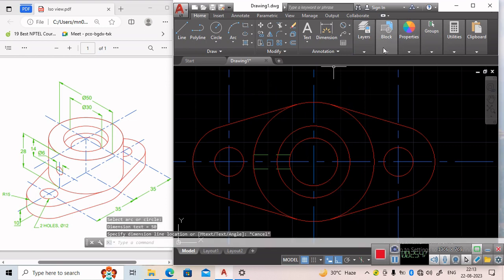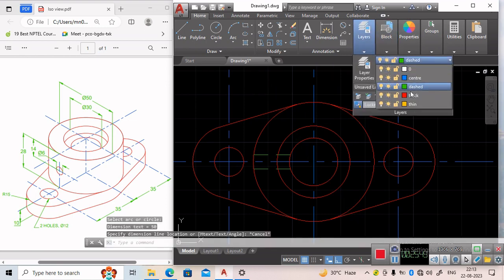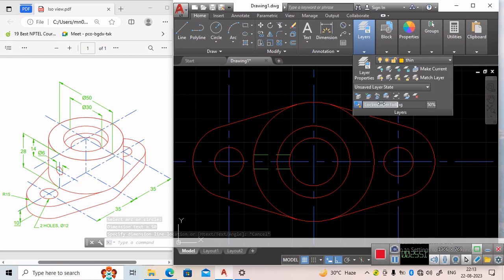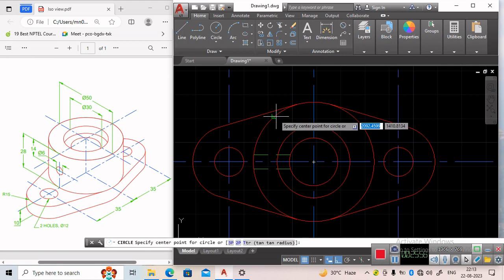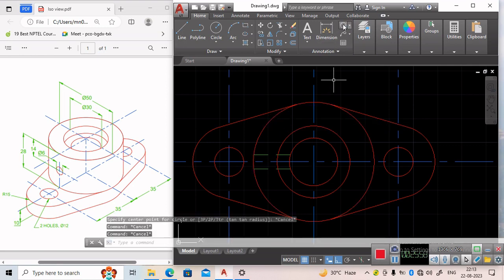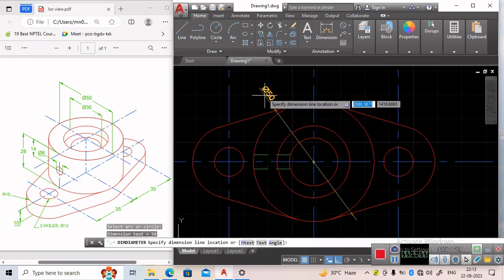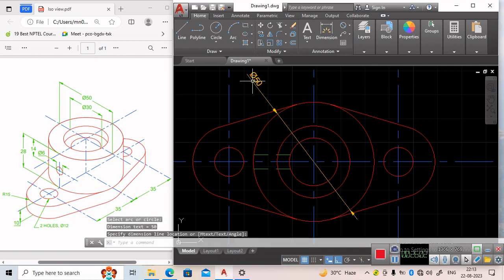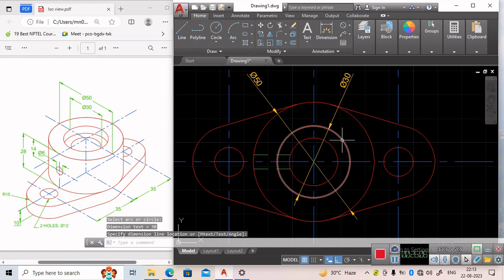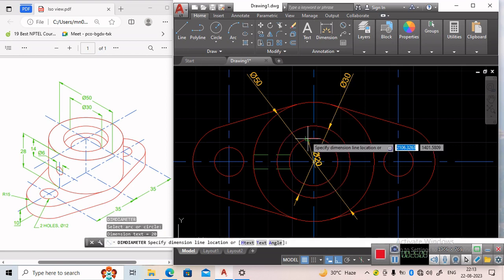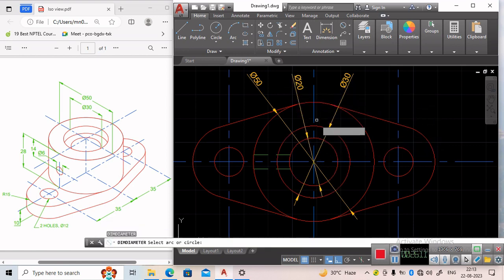Before that, we will change the layer. Now, the circle: this diameter is 15. Next, this diameter is 30. Next, this diameter is 20.